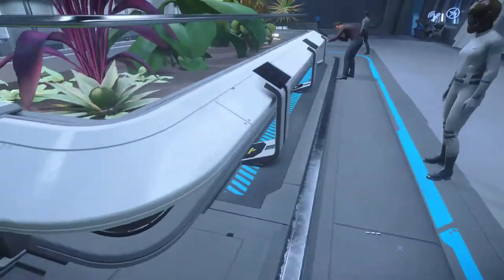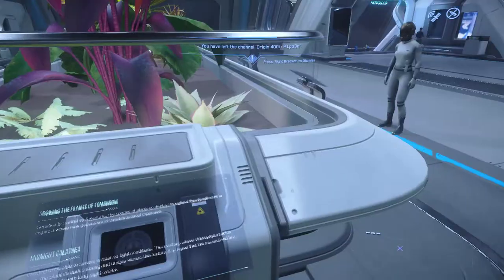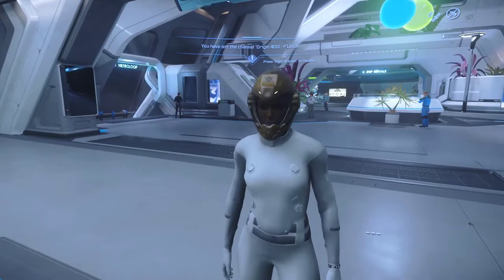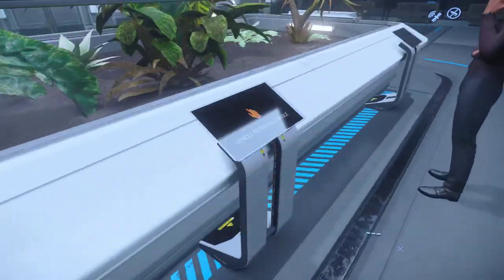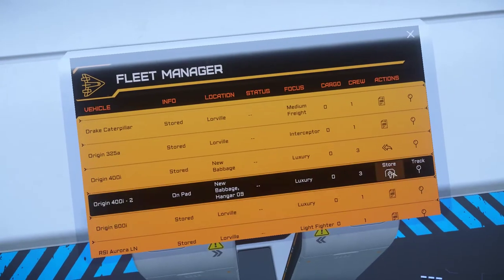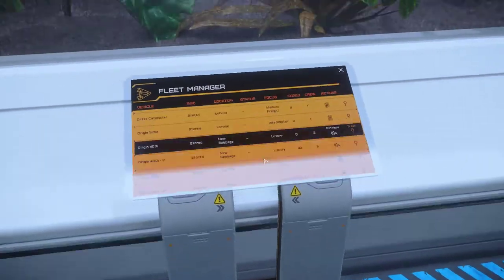As soon as we get here, not these screens. These screens just tell you about the plants. These screens, sorry, I'm taking your space. He or she is using it. There we go. I was a bit too far away to press the button. So there we go. So these two are stored. Great.